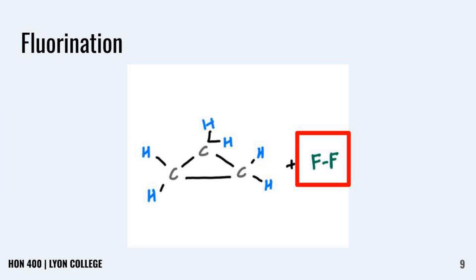So, knowing that isomers are important, let's look at a common example. We might change a molecule to make it more stable or more reactive, and a common change we want for a molecule is called fluorination, or the addition of a fluorine element to a molecule. The reaction I showed before is an example, the fluorination of cyclopropane.